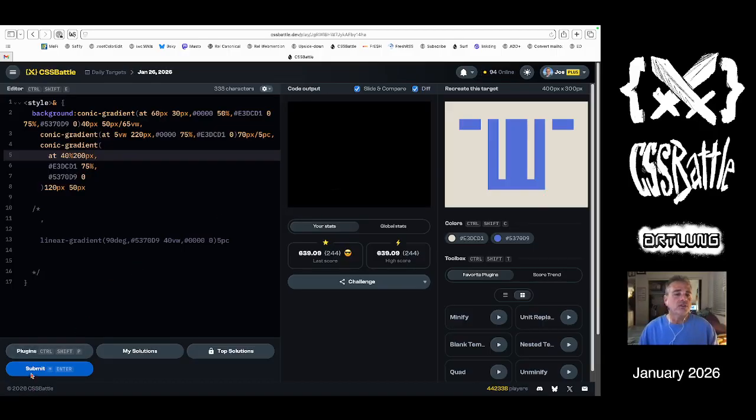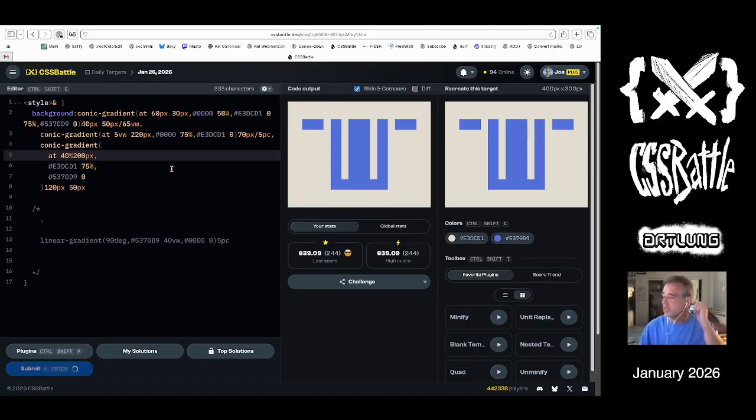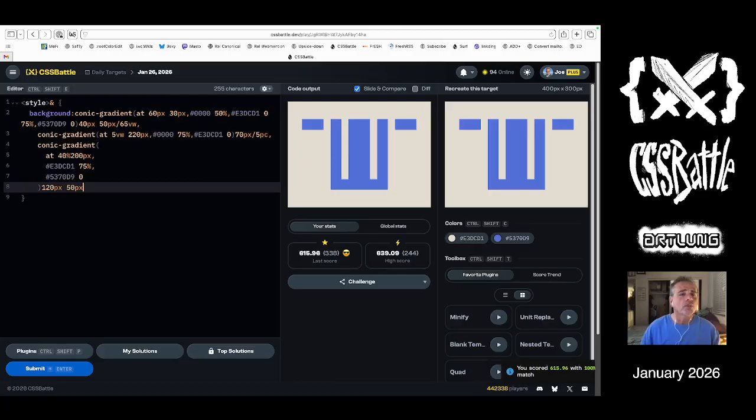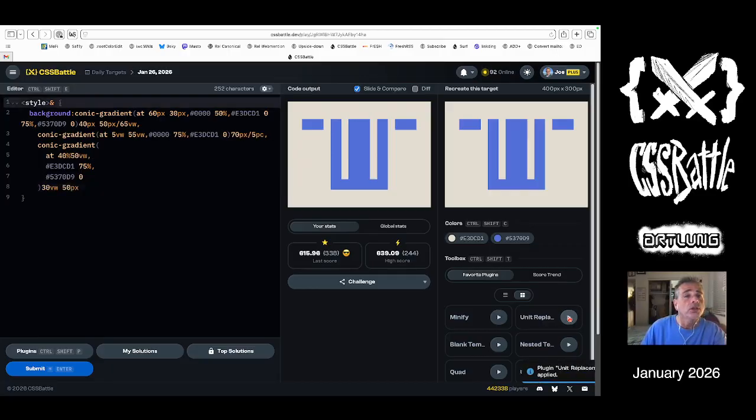So let's submit that. Make sure it's 100% match from the back end. And I did it 2 ways. I don't think I've done 2 solutions in a few days, but I'm feeling like this is a little fun. So, all right. A final unit replace. I use some new units. Probably this 200 pixels is going to reduce, and a few other values reduce, and that's nice.